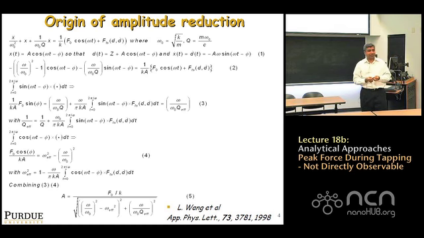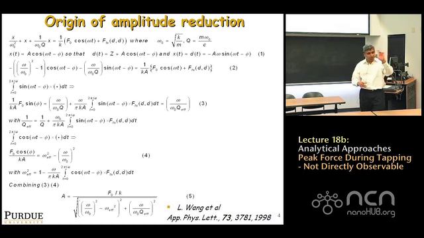Now, to all of us, it's like, of course, the amplitude is going to decrease. Why is it not going to decrease? Because it's interacting with the sample. But you ask the fundamental physics question, and you find, again, there are all kinds of mixed answers in the literature. Some people say, oh, as you interact with the sample, it's the dissipative interactions that reduce it, that there's more damping somehow. As you're tapping on the sample, there's more dissipation, and that reduces the amplitude because you're taking energy away. Right? That's one group of answers.